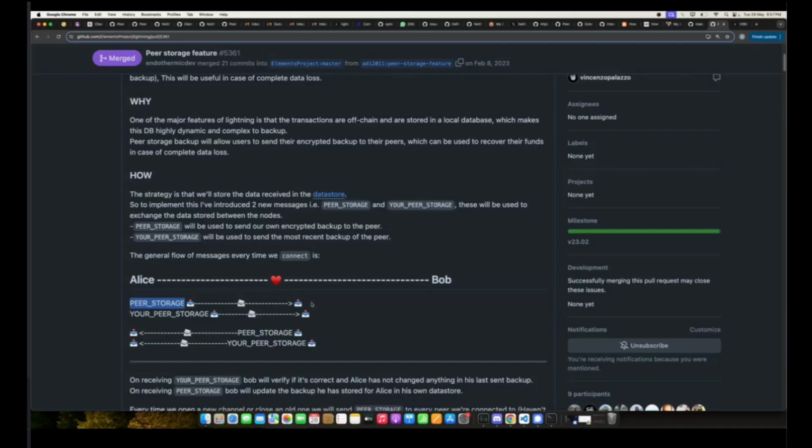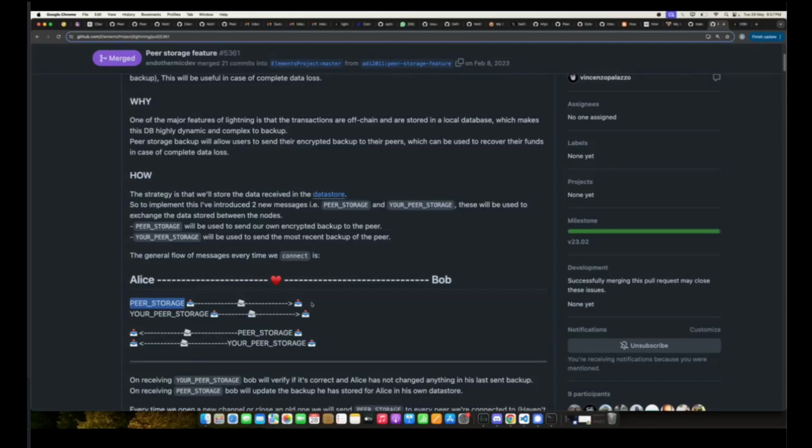When you enable it, it would automatically send your static channel backup file content to your peers who have also enabled this feature inside their node. So if you lose your database or the emergency recover file, you could just connect back to the peer, fetch the data again, and then use it to recover. The RPC used for it is called restore from peer. It checks if I have got a backup from a peer, and if so, will stub those channels inside the database, and if it's successful, will return the list of channels that have been successfully stubbed.